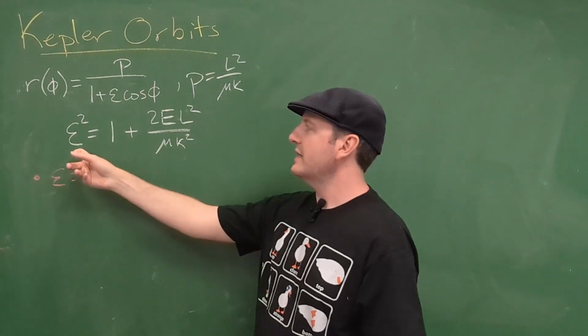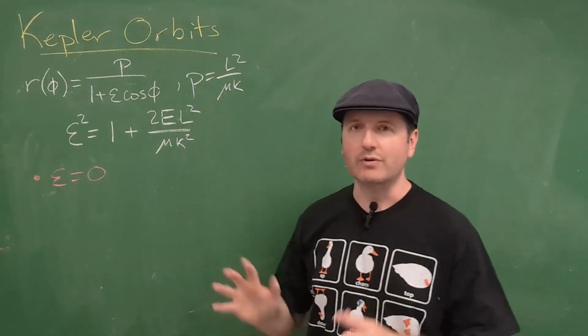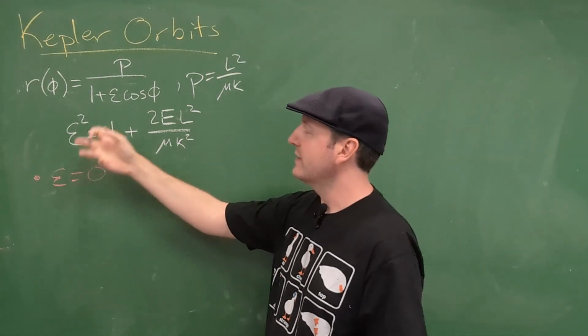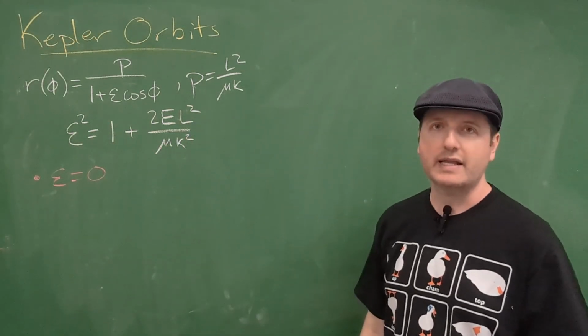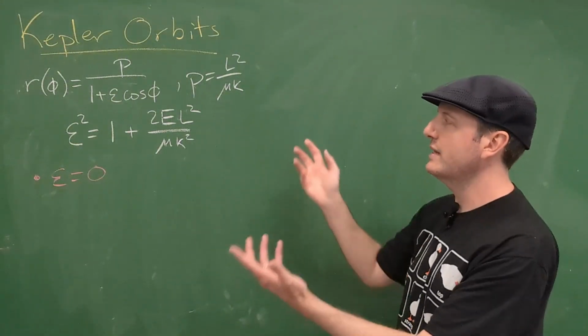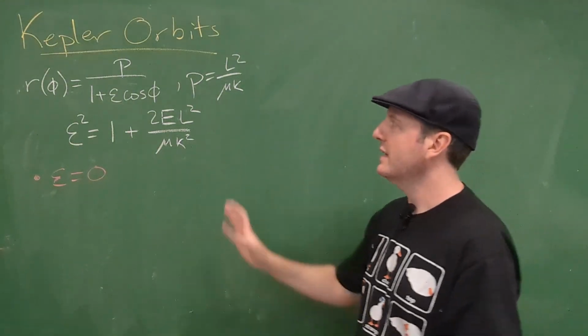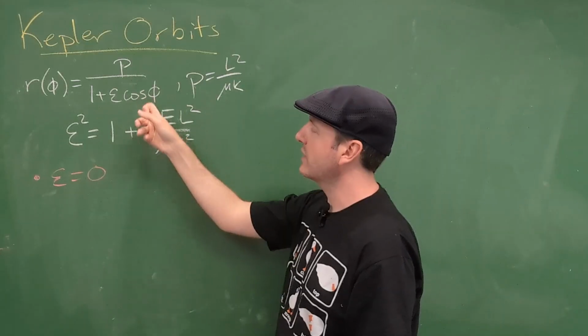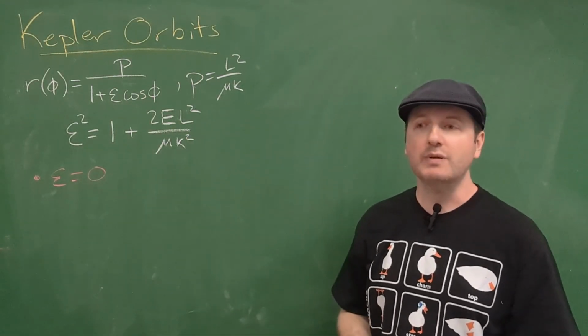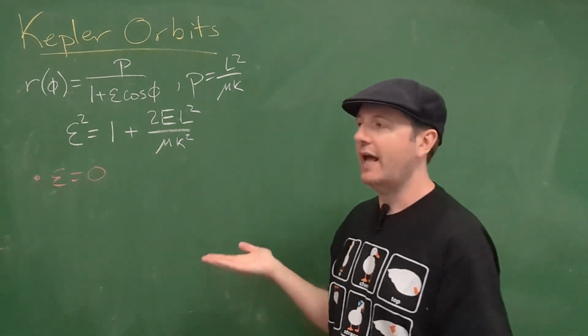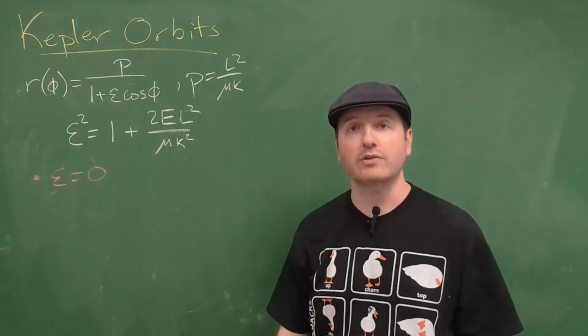We also found that the eccentricity, and I wrote it with too many square roots, let's write it as epsilon squared, is also dependent on the total energy and the total angular momentum. There are a lot of different ways of rewriting these in terms of each other, but this is our general form. And we've chosen our constant of integration, or rather our starting value, to be phi equals 0, and we'll see what that looks like for our various graphs.